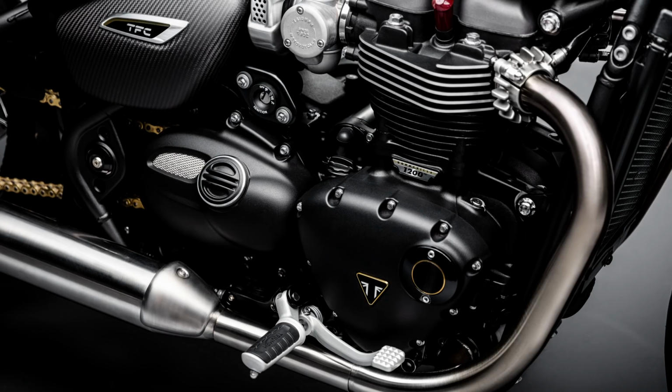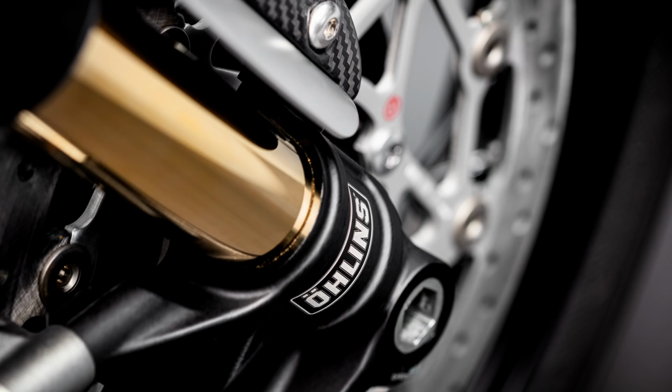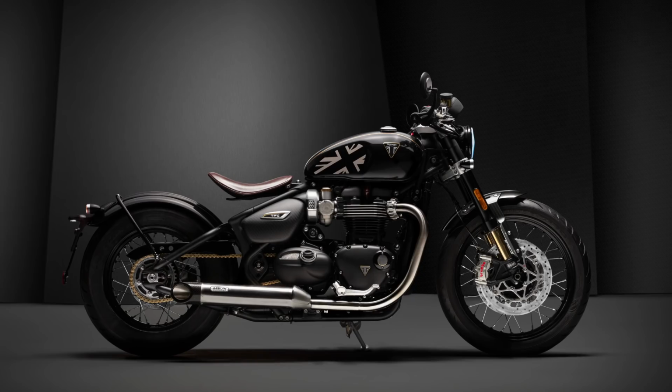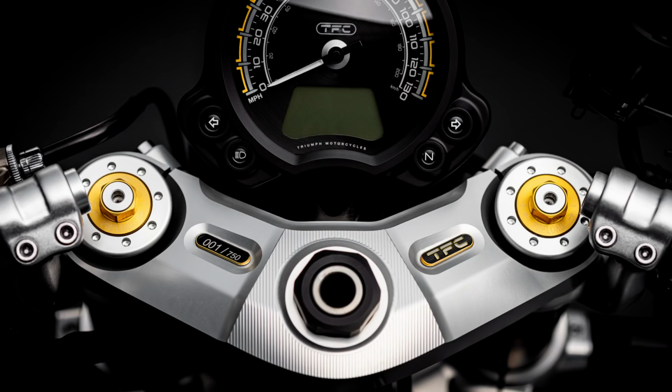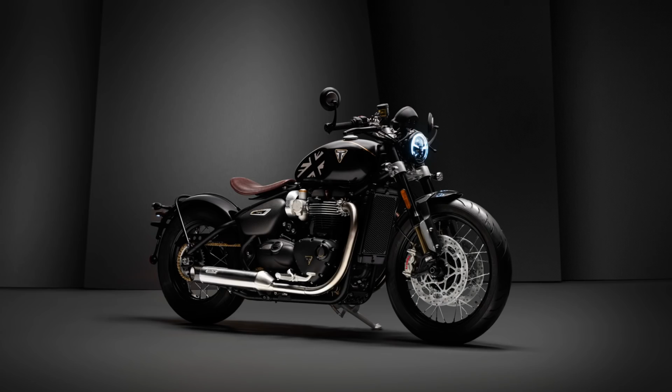The power and weight improvements are nice, but I think the premium suspension and beefy Brembos up front will really affect the ride and put it up there as a special bike. Like I said though, I'm not sure how comfortable those clip-ons will be when combined with the Bobber seat position, but I'm sure Triumph have tested it out plenty, and ultimately, this is a bike built for short, quick, fun blasts rather than motorway touring.